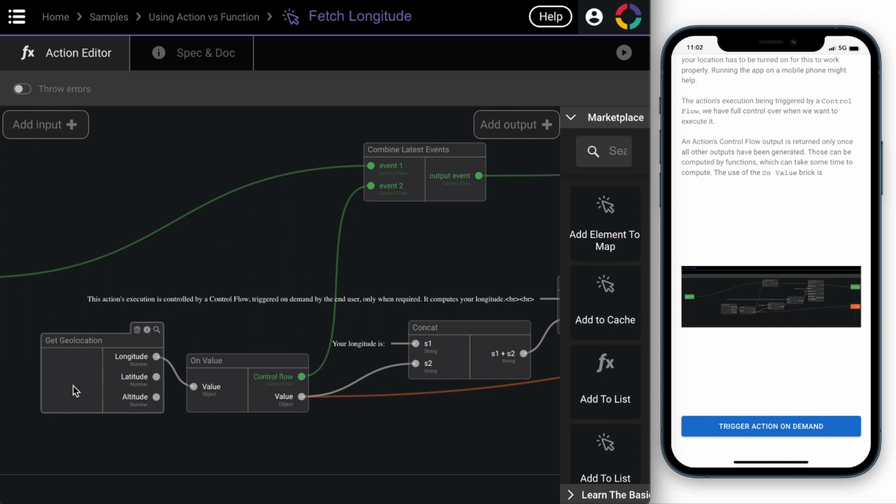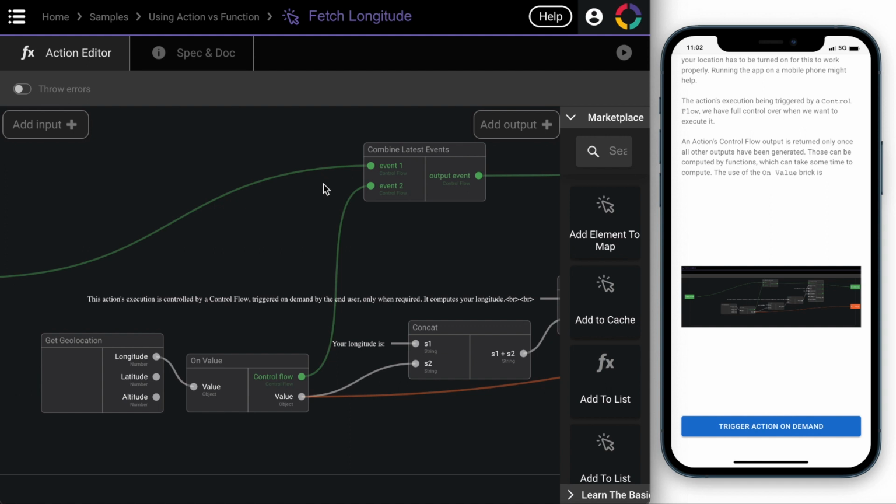Once a function has been executed, and there's nothing that changes its output value, so I haven't moved, my longitude is still the same. So in the memory of that brick, the longitude, the information is still there. So it's ready, I don't have to recompute it.